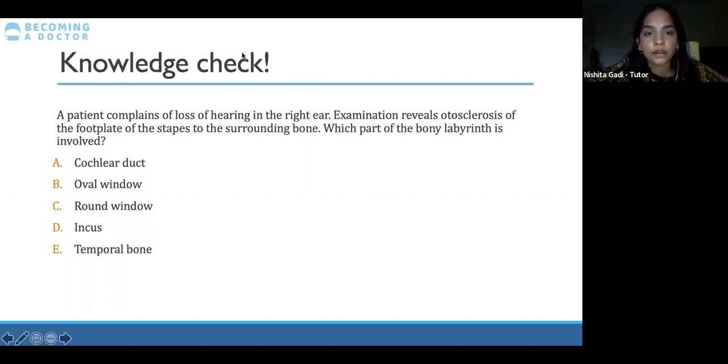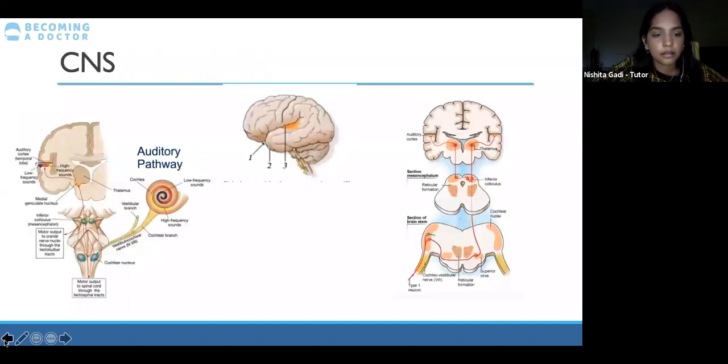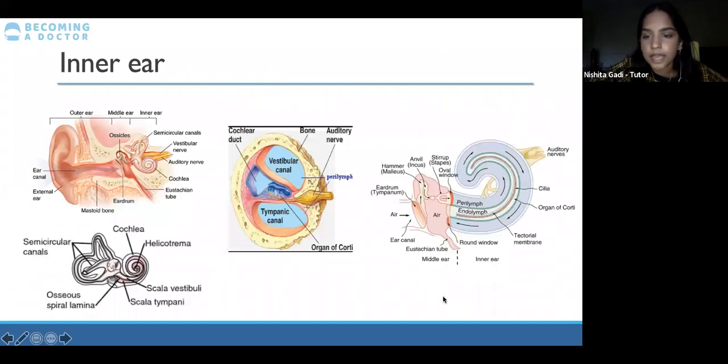Now we'll talk about why it's not the round window. If you see here, the stapes joins to the oval window and not the round window. What the round window does is, there's a lot of vibration here, so that vibration can exit via the round window. You also have your eustachian tube here, which I didn't mention before but will mention now, and that joins your ear to your nasopharynx. So it's a connection from your middle ear to the nasopharynx. That's why it's not the round window.